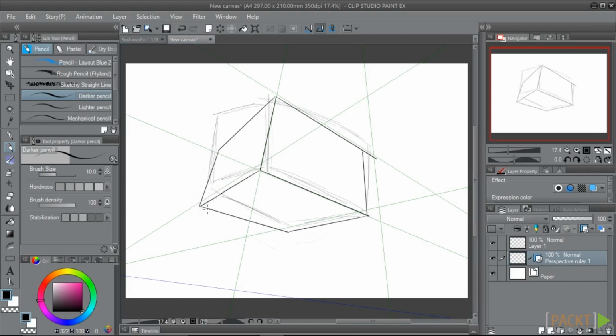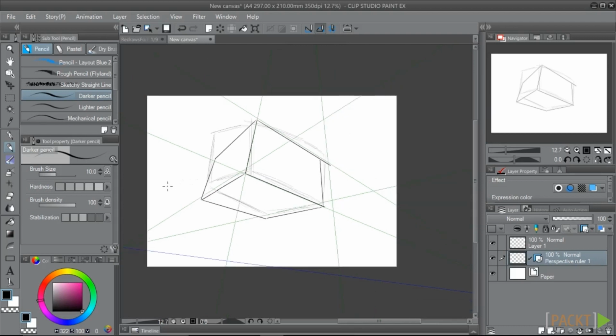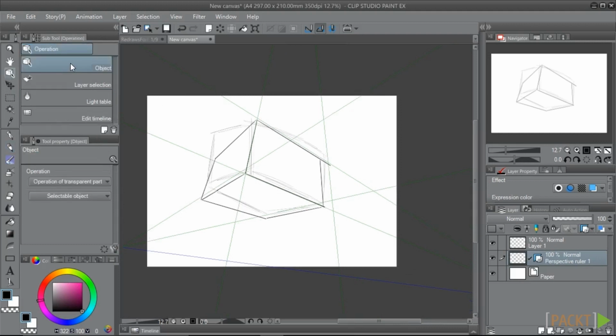Of course, sometimes the rough sketch is pretty off, but this is why we have perspective rulers, so that we can use them as a tool to complete our work. I find that the 3-point perspective ruler is the most likely to snap a line to the wrong vanishing point while drawing. If this is happening to excess, you can always turn 1 or 2 vanishing points off by selecting the Operation Object tool and clicking the diamond icon by the vanishing point.